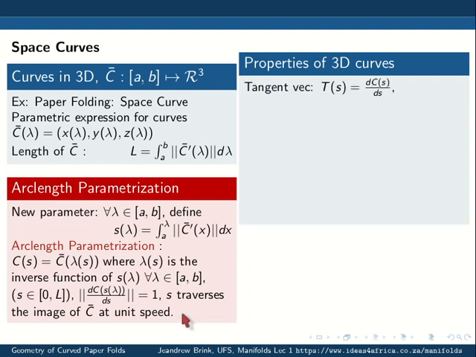What we have is your tangent vector that always points along the curve. So that's just the derivative with respect to the arc length parameter. If you have an arc length parameterization, then the tangent vector's norm is 1. And then, just like in 2 dimensions, you define the curvature as the norm of the derivative of the tangent vector. So how big the change in tangent vector actually is. So if you have a straight line, what is the curvature?